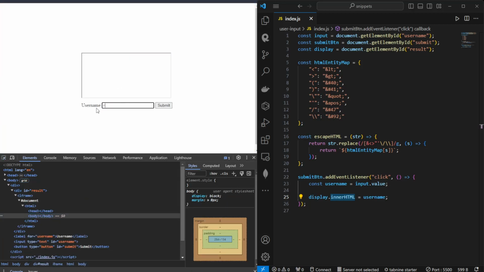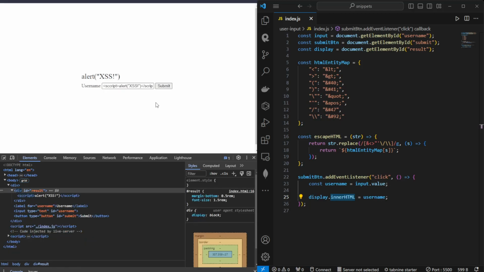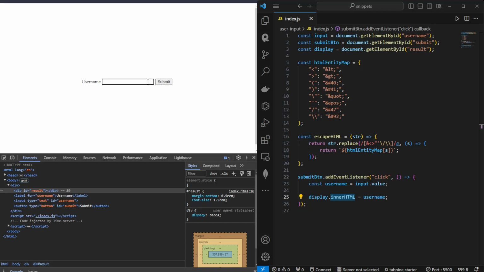So now I'm not sure about console log. I think it's not working. Let's just try. Script. Maybe an alert. Alert. Success. Yeah, it doesn't work. It's pretty weird. I'm not really good at XSS, like, hacking stuff. Hmm. What's the way? Wait, let me try to search it up.